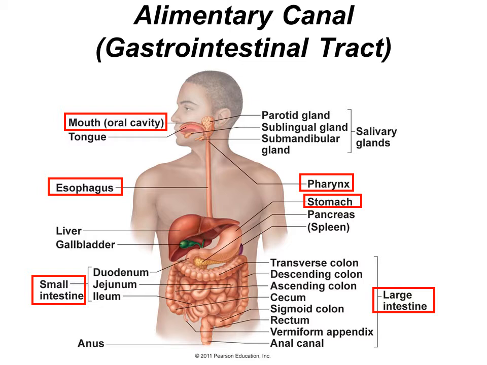In the large intestines, it is broken down into several different sections or parts. Basically, the food is going to go into the cecum. That is what is connected to the ileum of the small intestines. In that area is where you do find the appendix. And then the food is going to go up the ascending colon. So this is all part of the large intestines. To the transverse colon, down the descending colon, to the sigmoid colon, to the rectum, and finally out of the anal canal.